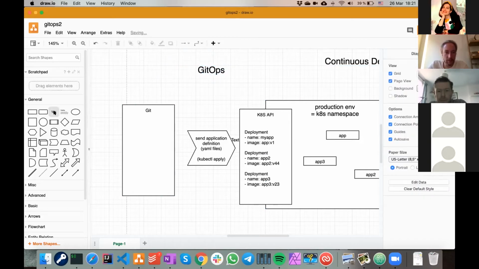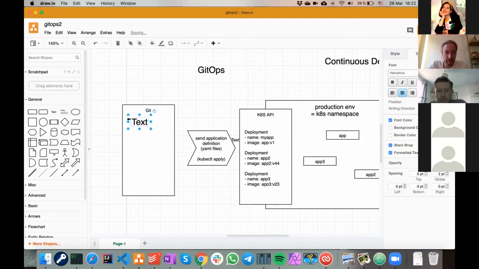Basically, I just put all my YAML files. It always uses the latest font that I used. Anyways, that's okay. And in this Git repo, I will have all the YAML files.